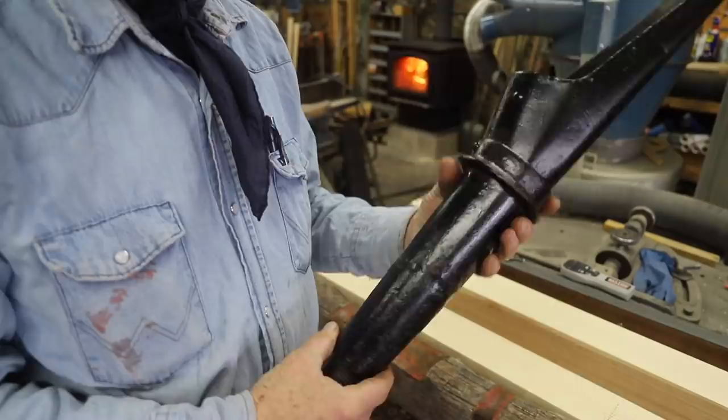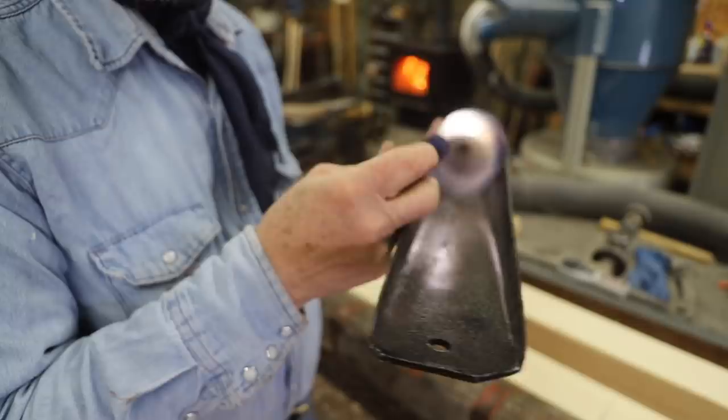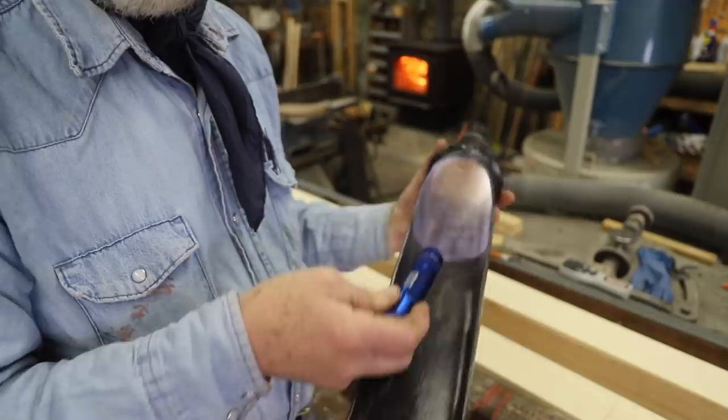So these skeins, inside these skeins, don't come all the way down to the shoulder. I'm going to try to show you inside here with the use of this flashlight. You can see that down in the end there's a shoulder that comes up just short of these threads in this shoulder.